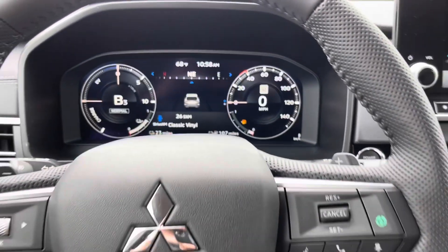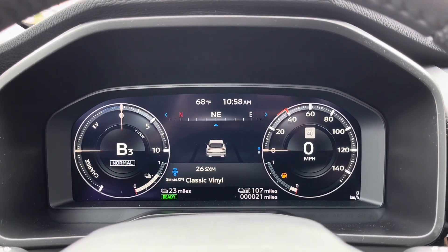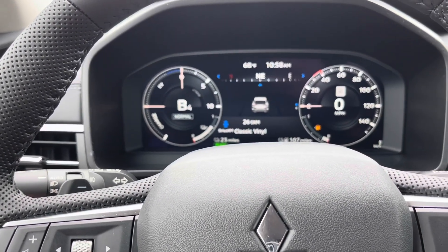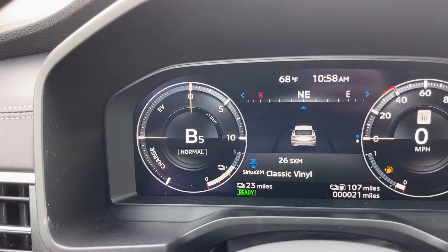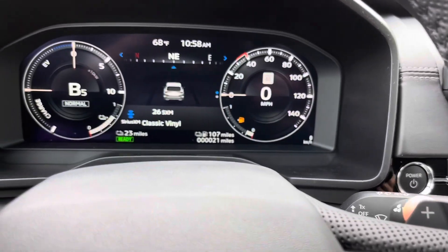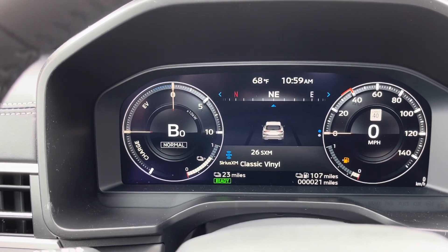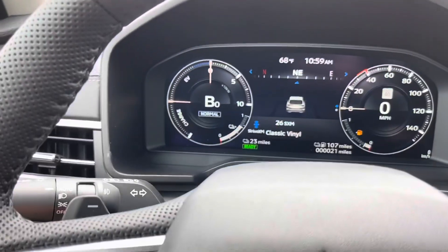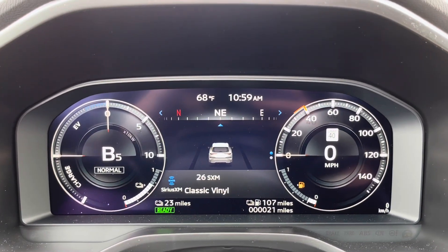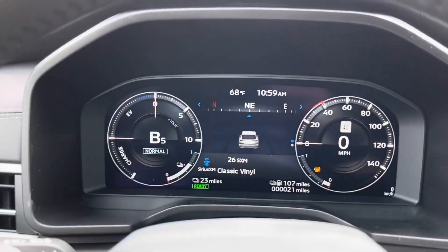You adjust that by using these neat little paddle shifters here on the steering wheel. If you ever had a car with paddle shifters that act with more of a manual transmission on a regular gas-powered engine, they'll act kind of similar. When you hit the left one, it goes down a gear — it kind of feels like that when you're driving. But on this gauge, as I go down, the number goes up, to encourage slowing down. When you hit the right side, it's less strong. You'll have B5 through B0 on this vehicle. B0 is the least amount of regenerative braking, just like coasting in a normal drive. B5 is actually strong enough where it will turn the brake lights on because it's slowing down that rapidly, saving wear and tear on your brakes. B4 and B5 will initiate your brake lights, and excess charge goes back into your battery that would normally be wasted through braking.